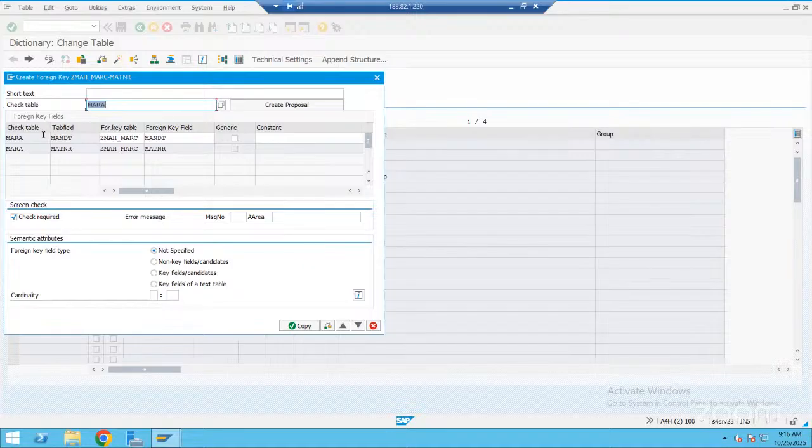What is a check table in SAP? Check table means parent table. Foreign key table means child table. Use a short description here.